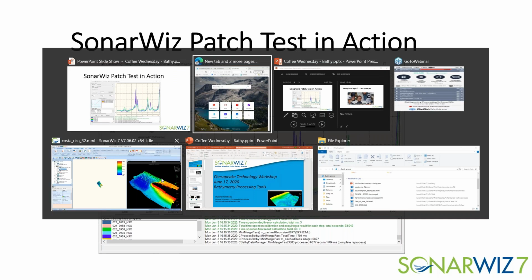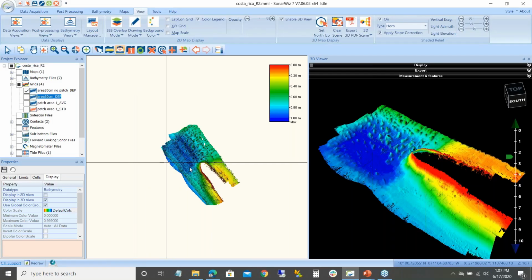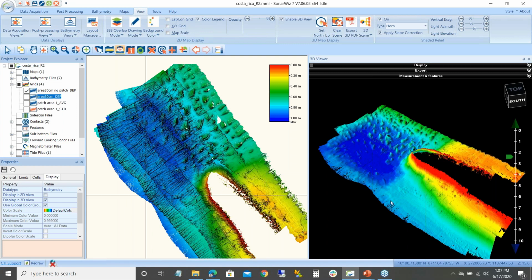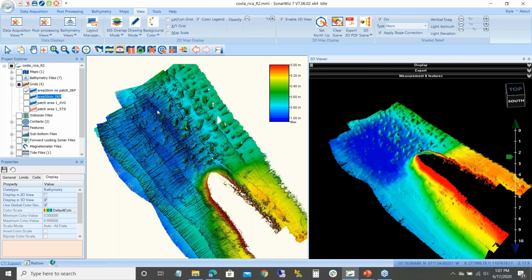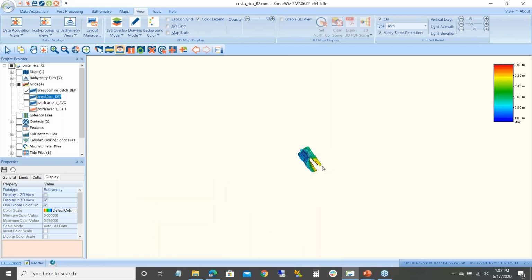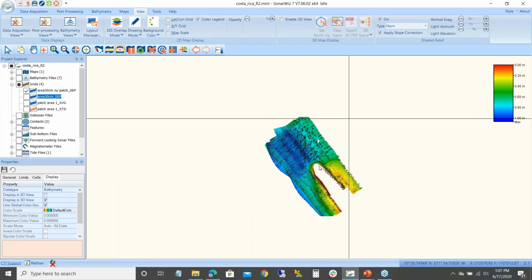Here is our data. And this is what our data looks like after we run a patch test. It's just night and day difference. And all we did was run it through the roll and pitch and yaw. The latency values nowadays are not very prominent because of the precise timing and network communication, but the tests are the same in terms of using data on the bottom, parallel lines, the same lines. In the case of a latency test, it's lines with different speeds.